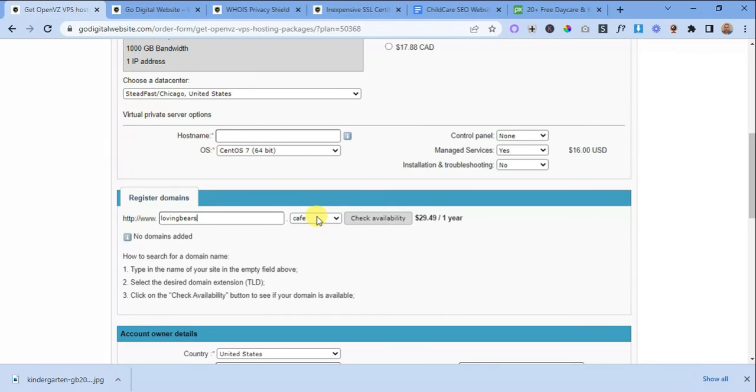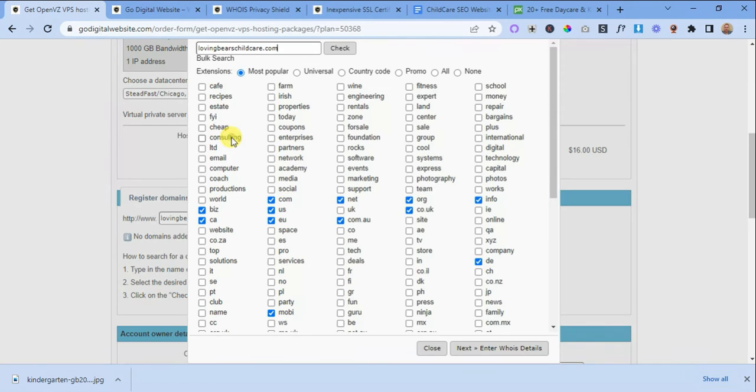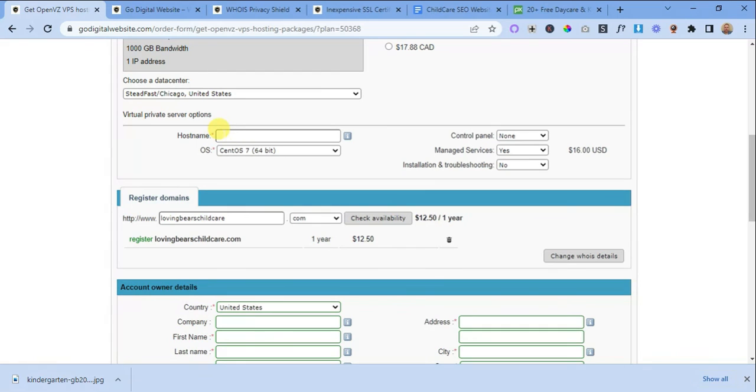And we go like this here, and then we check available. And over here, close this for now. And right here, we have to put the host name, which is gonna be Go Digital.